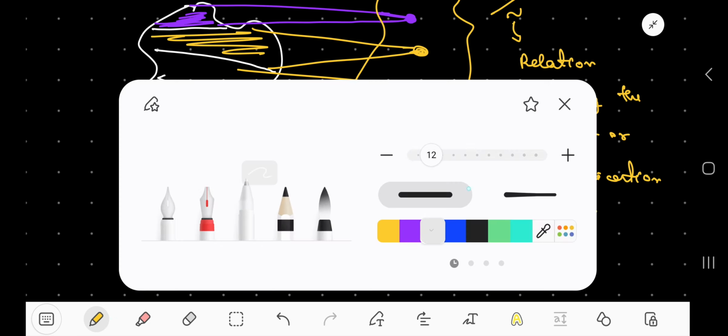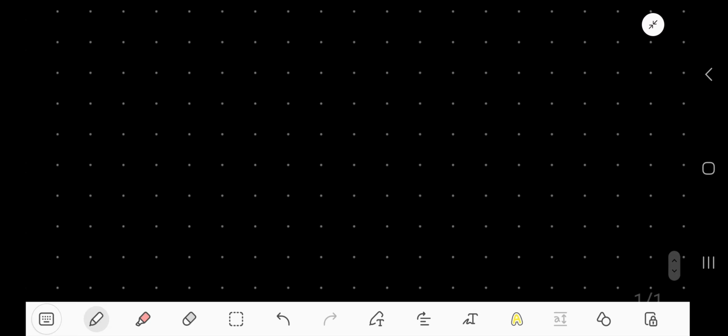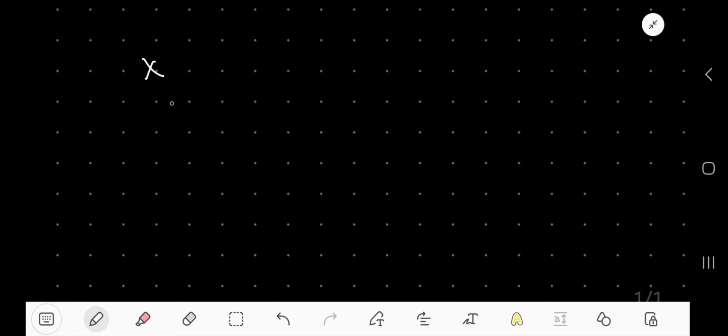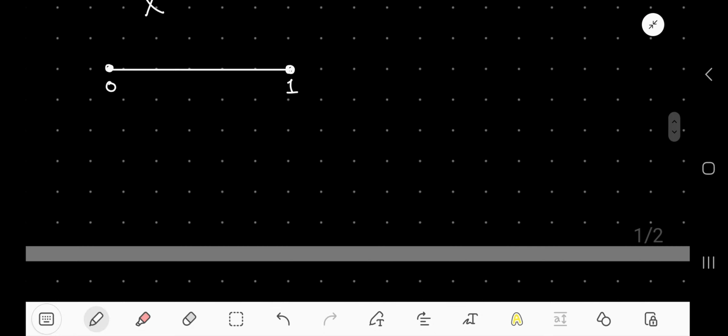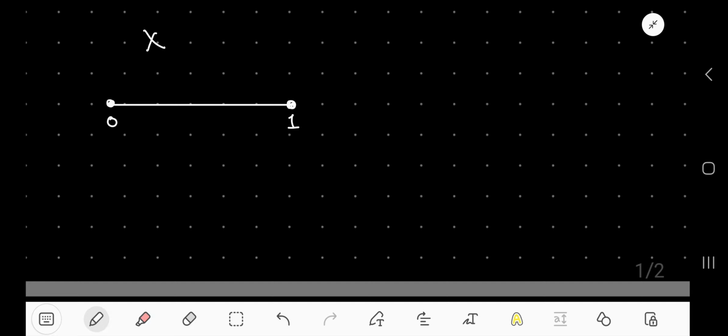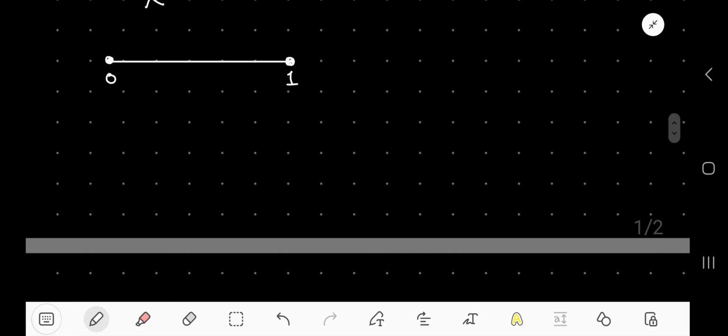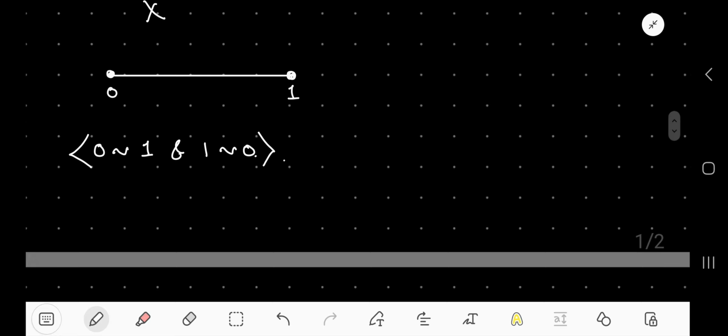Okay, so let me just give a very easy example, just to warm up for this lecture. Suppose X is just my closed interval, 0 1. X is a well defined topological space using the subspace topology, right? There is nothing too complicated to talk about. Now I define a relation on X where I just relate 0 and 1 and 1 and 0, and I generate out this relation. This is a notation for generating a relation.